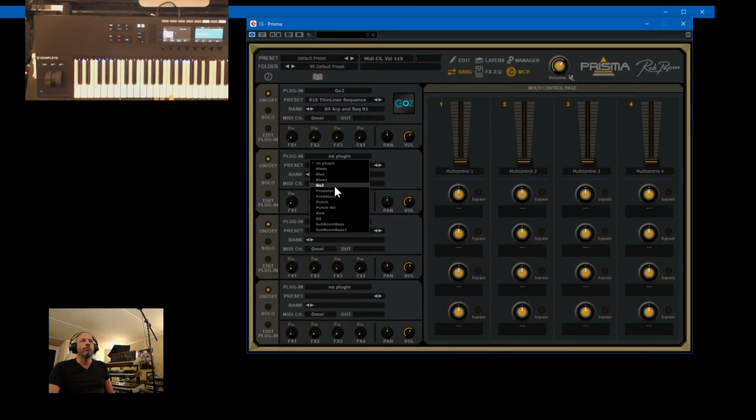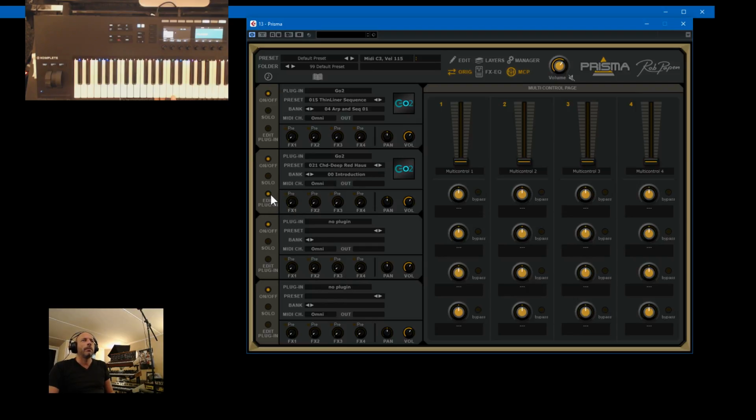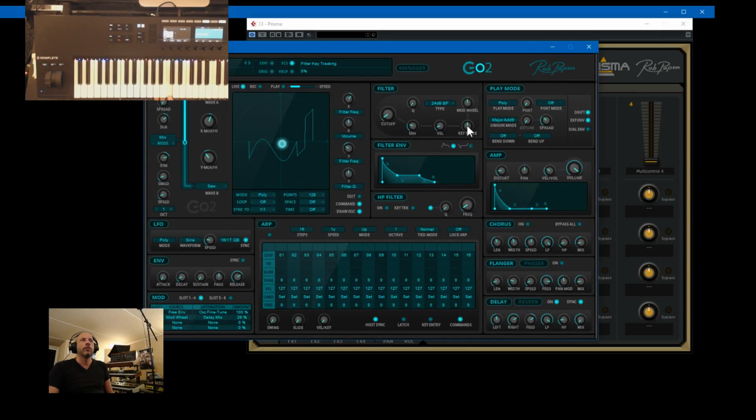Now I pick a second GoTo. Let's see, and there I go again to a sequencer. Oh, this one doesn't have a sequencer, but what I could do is put on a sequencer. This may be a nice idea, because I like the sound. So this is a normal sound, but I put on the sequencer, and then I click off. Let's see what happens. This one has also delay. Okay, so this is a normal sound, I put on the arpeggiator and it added a bit. Okay, let's take another one.